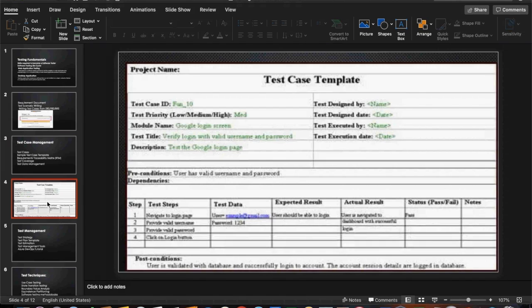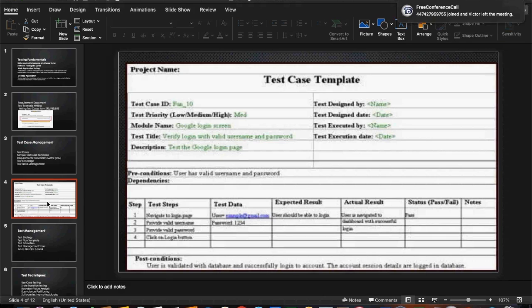So when we've got the functional requirement, that's specifically for system testing. This functional requirement as well can be for system integration testing. What do I mean by system integration testing? It's an application that integrates with another application.